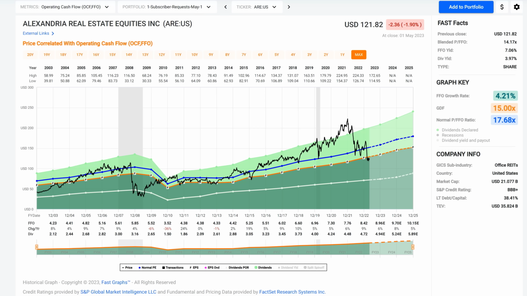using funds from operation. Remember, REITs have to pay out 90% of their distributable income. So that's why you want to use this kind of quasi cash flow metric here, because you're looking at what the REIT can deliver to you as a shareholder in terms of dividend income. Now you recognize this has a dividend yield of just under 4%.